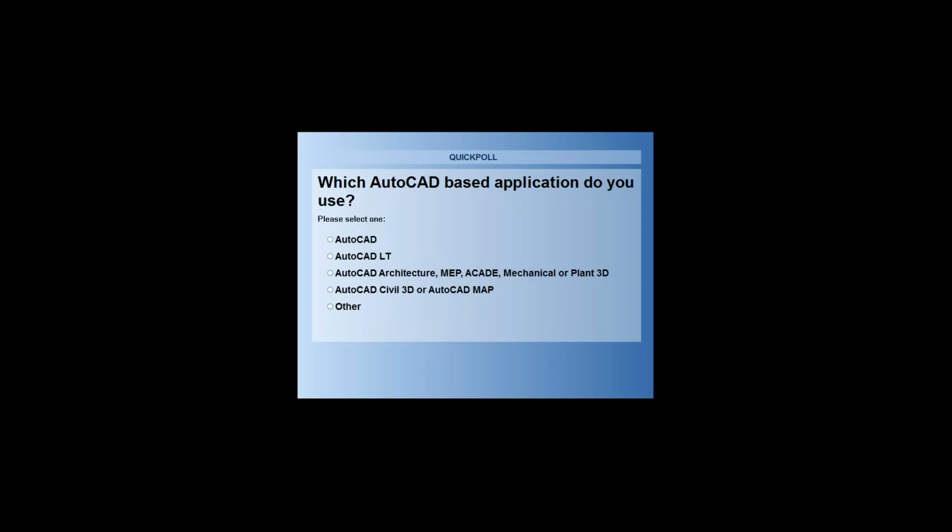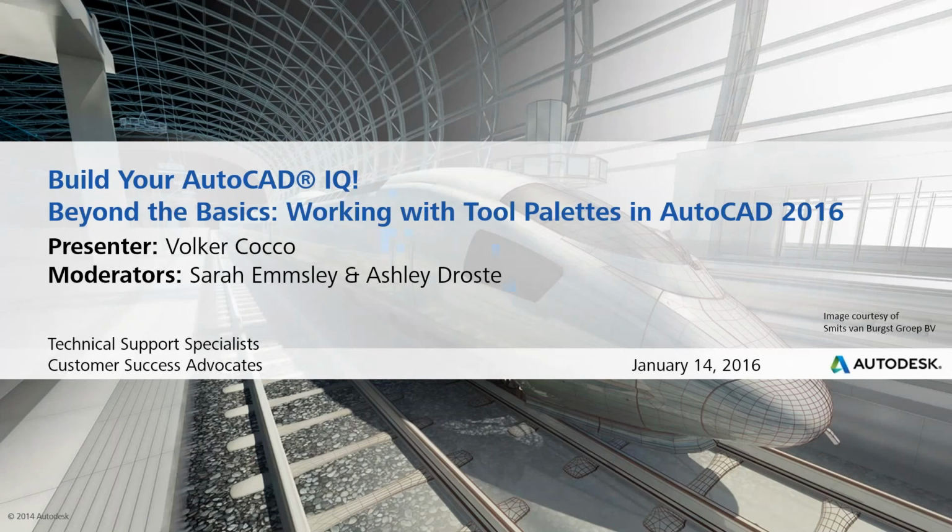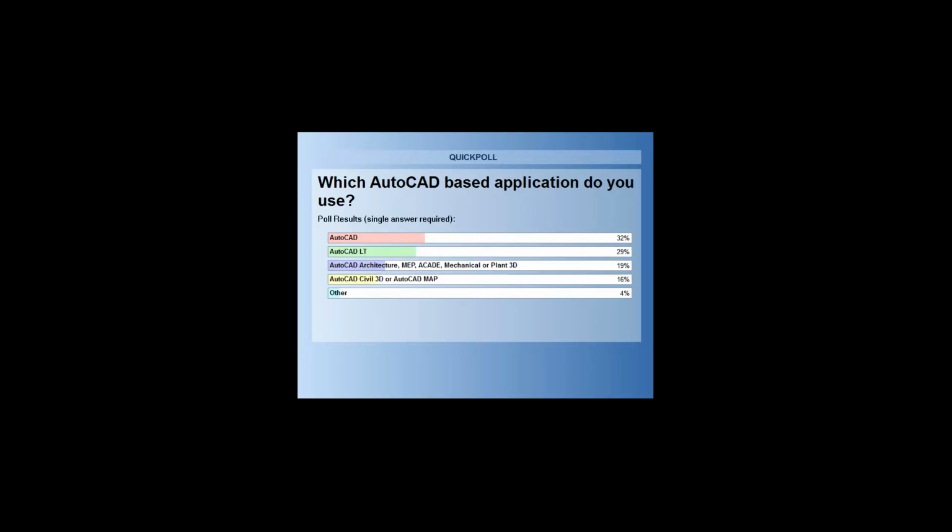Looks like the majority of you use AutoCAD. It's almost tied with AutoCAD and AutoCAD LT. So we're going to go ahead and close that one right now and just get those results out of the way, let you see what those were. Quite a mix of an audience, 19% with the verticals. Well, actually, I guess it's more like 35% with the verticals because Civil 3D and Map are included in that, and then 4% using other. Could be anything, right? Inventor, Revit, maybe even some other company's application. Obviously, we hope they're Autodesk applications, but we need to get the job done. Alrighty, so that's it for the polls right now.